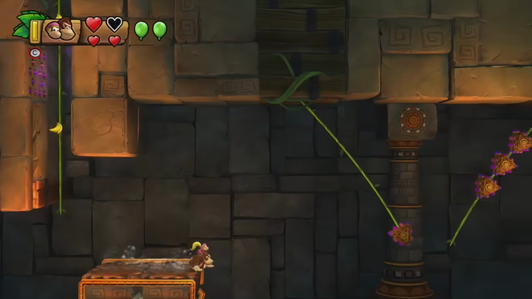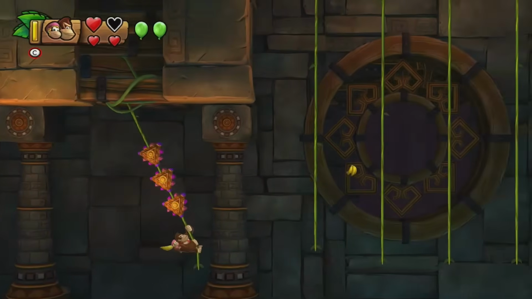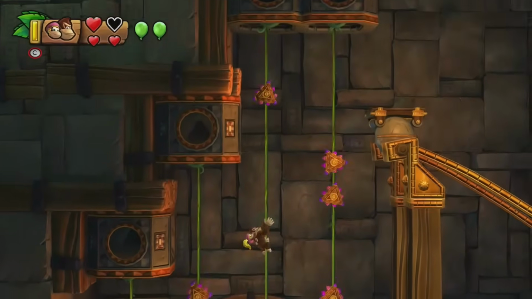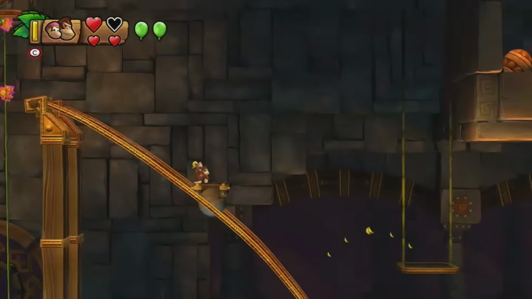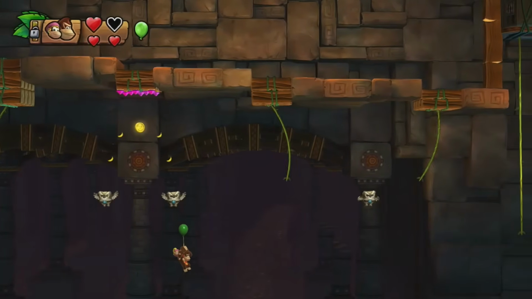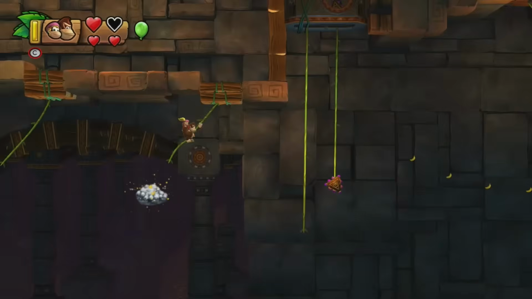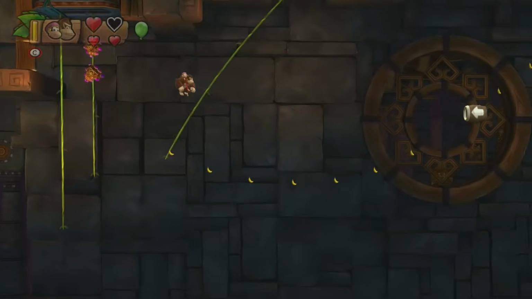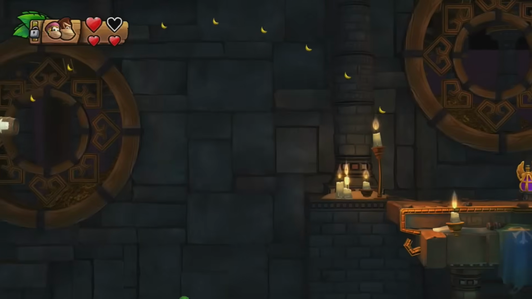Okay, okay. Oh my god, this is scary. Okay, here it goes. Okay, that was good. That was a really good jump. Okay, there's just one more jump. One more. I am shaking right now, dude. Okay, come on, come on, please, please.